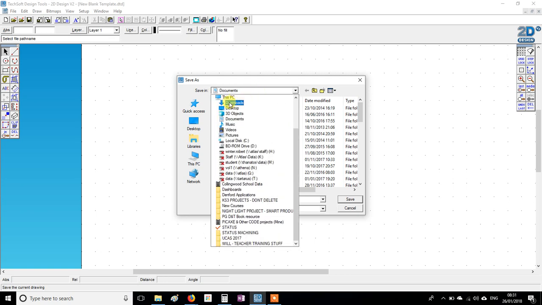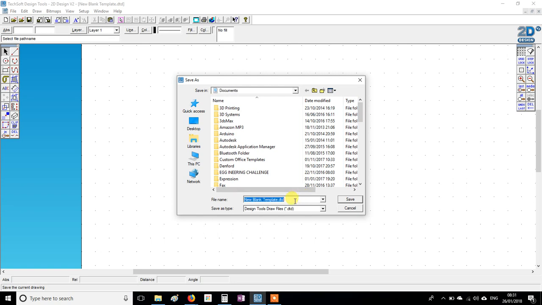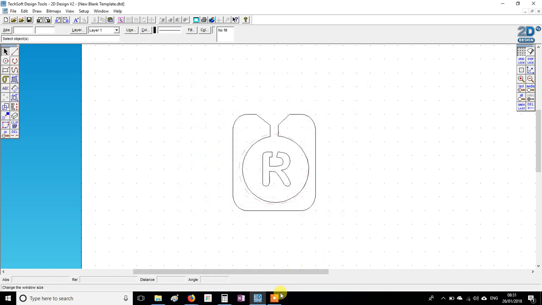Make sure you're saving to your documents. So when you go up here, go to Documents or your name. Mine would be winter.robert, yours might be john.smith, whatever, and save it as your name, Pewter. Okay? Give it your name, because later, next lesson, we're going to send these to the technician and he will laser cut them all out so that we can make your moulds in the workshop. All good, right. That's the end of the video. Get on with it.